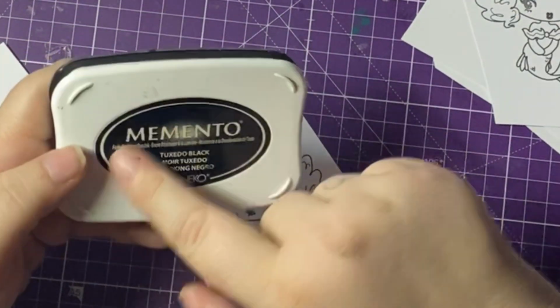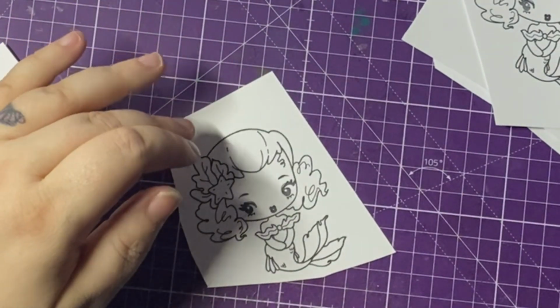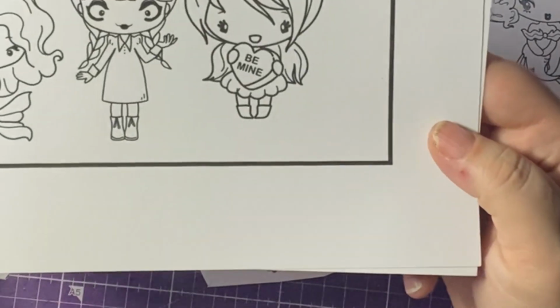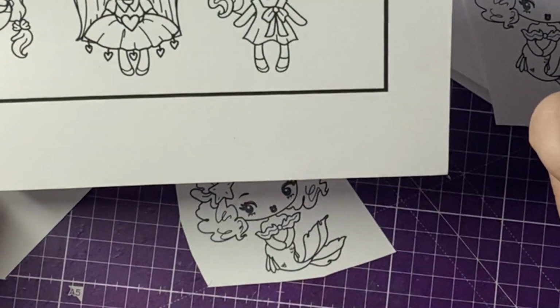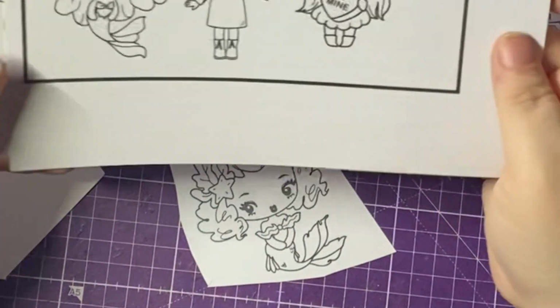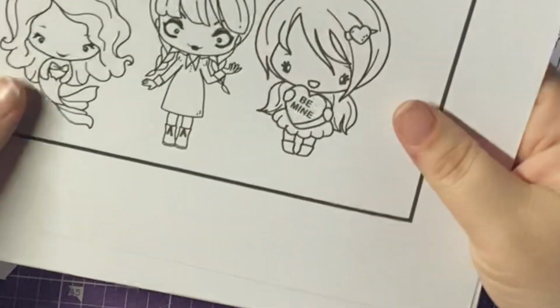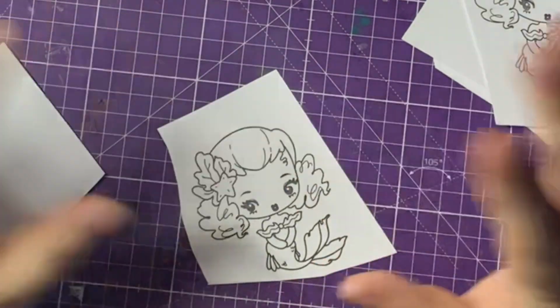I know that some others do smudge as well. And also I do print out the digitals. So the ink from the printer also doesn't leak with these alcohol markers. So that's really good. And this is the same paper as well. So I've picked out a few colours.